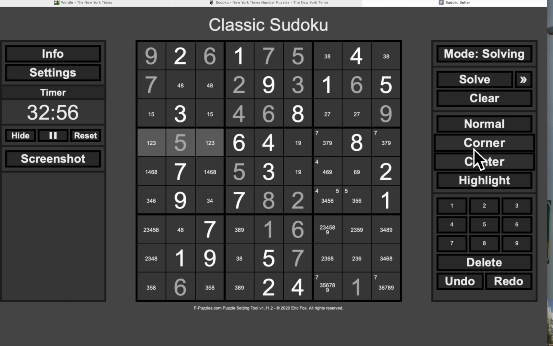Well, I knew a 2 had to be in one of these two cells. Except none of these cells are a 2, so that doesn't help at all. These two are 7. Well, nothing else can be a 7, which it isn't. These two are 4, and nothing else can be a 4. These two are 5, and nothing else are 5. Speaking of 4, 5 doesn't help me a whole lot.